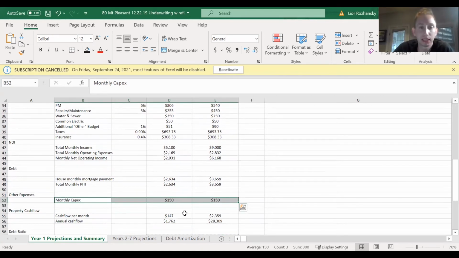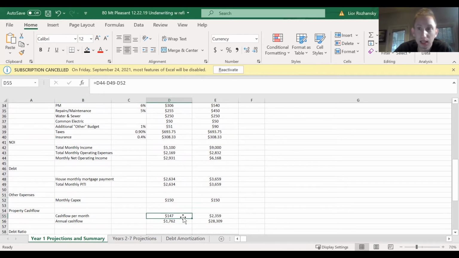So now we can kind of see the cash flow, and you can see exactly what I was looking at, right? Basically, year one, we'd essentially be breaking even, if you will. I mean, 150 bucks is a rounding error, right? So year one, we'd essentially be breaking even as we go through and try to stabilize the building. But if I could get to that full stabilization where I'm collecting $9,000 per month in rents, you can see here that I'm going to be generating almost 2,500 bucks a month of free cash flow from 4 units, which is really, really good, especially in a market like Boston.